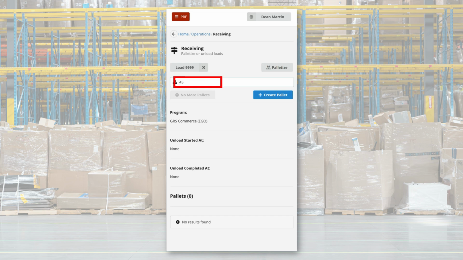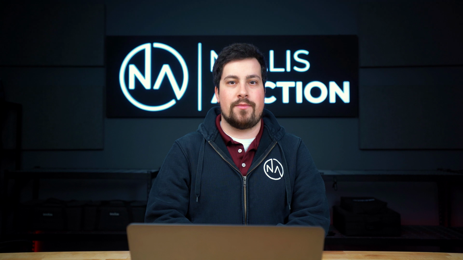To create a pallet, you will select the palletize option, enter in your best estimate for the number of items that are on the pallet, and then hit the Create Pallet button. If you built the pallet yourself, you should be counting the number of items on that pallet and then enter that into your scanner. If you're taking a Gaylord or pre-built pallet off of the trailer, then use your best judgment to estimate the number of items in that container and enter it in your scanner.